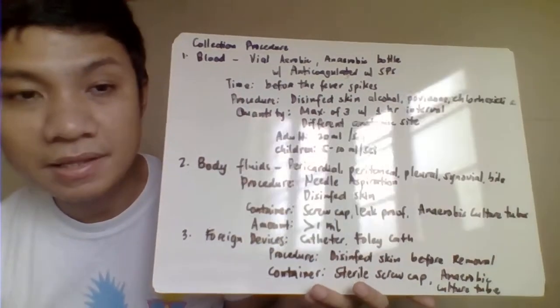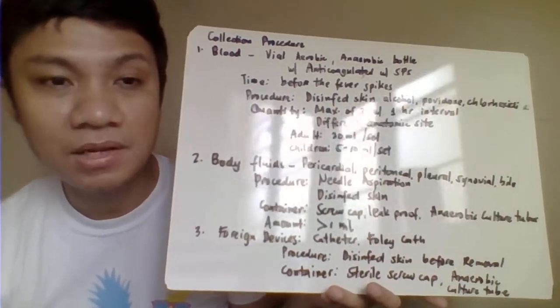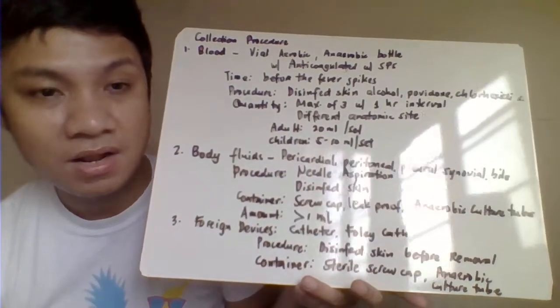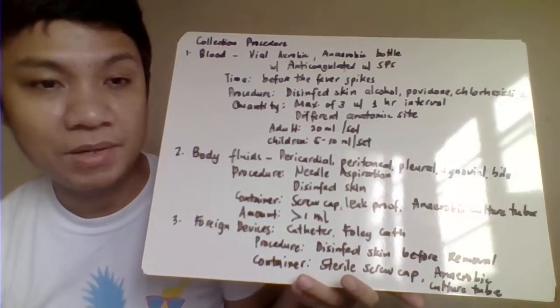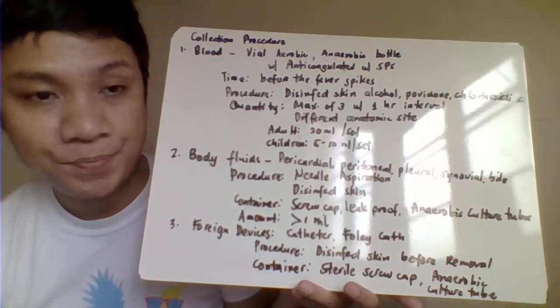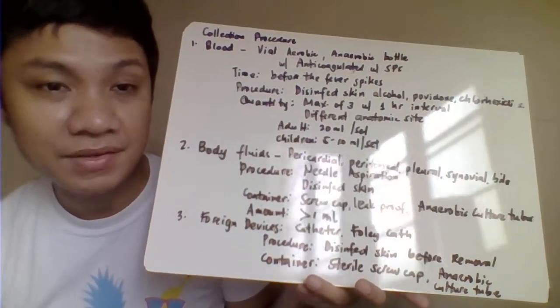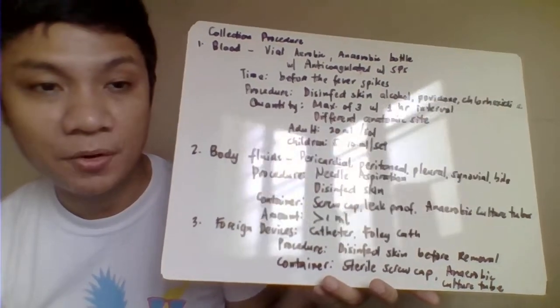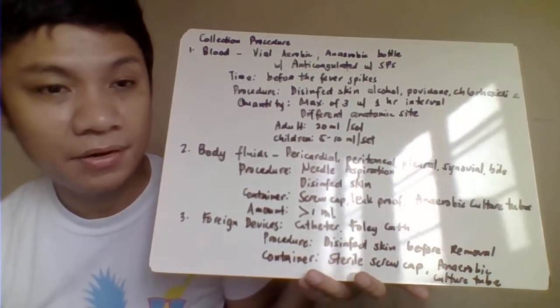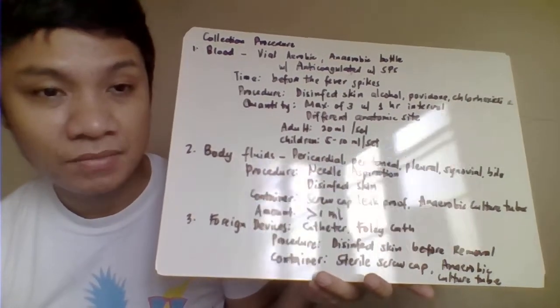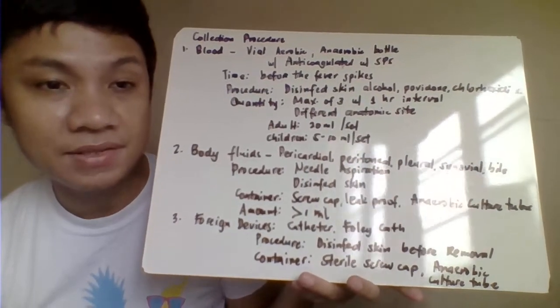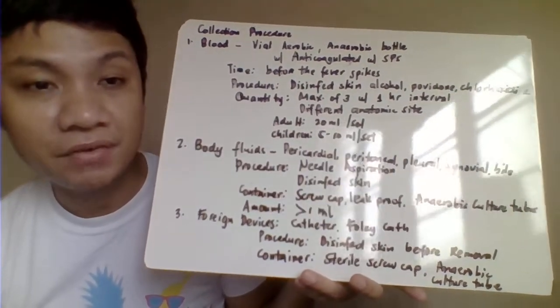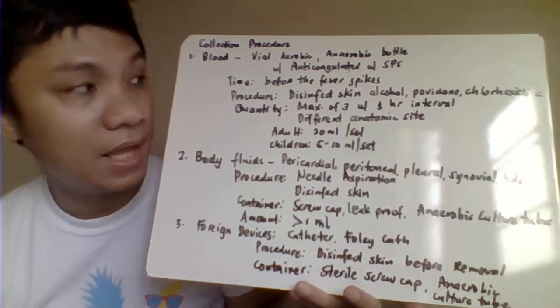When are you going to collect the specimen? So the best time to collect the specimen is during the fever or the spike of the fever, because again, pag nagkaroon ng fever, the organisms are found in highest concentration. You have much of the microbial load or microbial burden during the fever na state. So therefore, higher chance of recovering your microorganism.